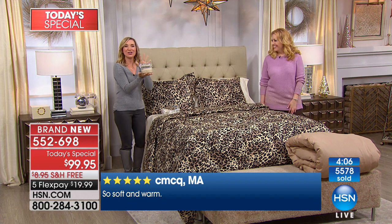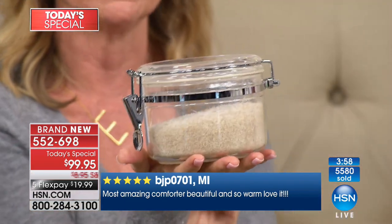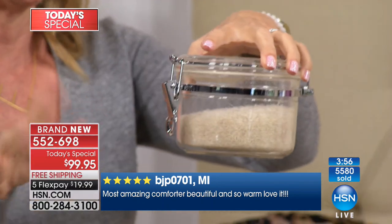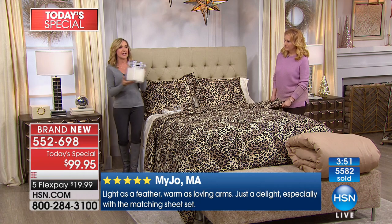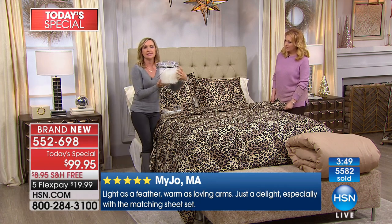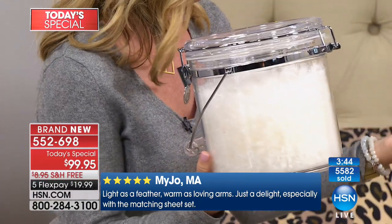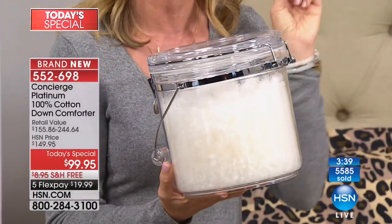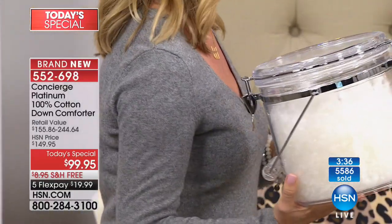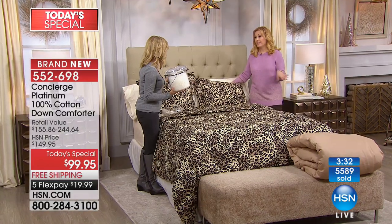A lot of people think they're allergic to down, but they're really allergic to the dust, the dander, the dirt, the impurities that haven't been pulled out of it. So maybe that's you. Maybe you've always wanted to try a down comforter. Today is your day, because we are bringing this kind of purity, this kind of cleanliness, this kind of final product inside. And when you go out to a store, who's telling you that? You're just looking at a tag. And I can tell you, if you see a tag on a down comforter that says dry clean only, don't wash it, because it'll be a mess.